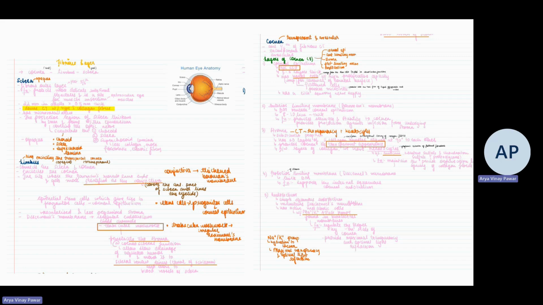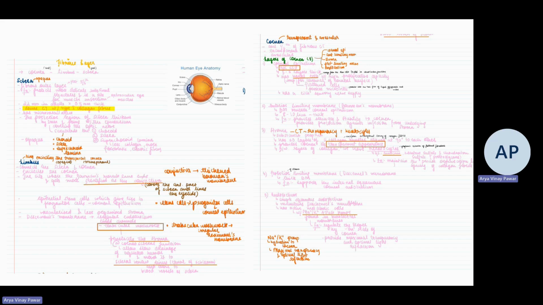So that's about the fibrous layer. The fibrous layer has three main parts: cornea, limbus, sclera. Cornea is transparent, avascular, and anterior. It has five main parts: epithelium, anterior limiting membrane, stroma, posterior limiting membrane, and endothelium. Limbus is a connecting bridge between the cornea and the sclera. We see variations in the Bowman's and the Descemet's, these subbasement membranes. And sclera is just the posterior part. It's dense connective tissue and it merges with the optic nerve. So that's the fibrous layer.